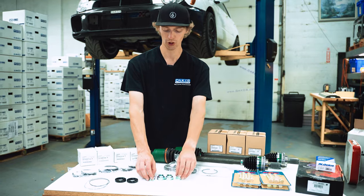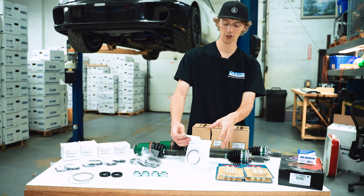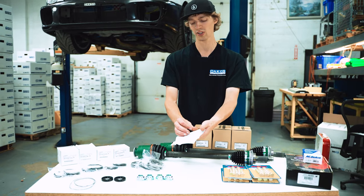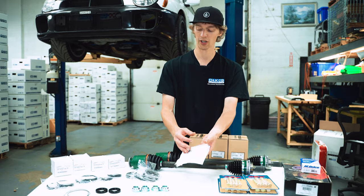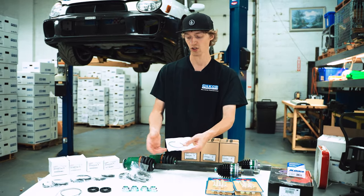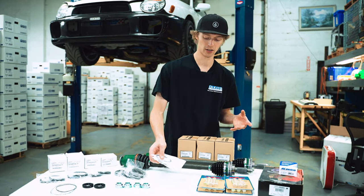We have four new axle nuts. Here's more wheel bearing seals. New snap rings for the bearing within the knuckle. These aren't totally required, but they're a nice upgrade if you're doing everything else new. I mean, what's one more part that's brand new? Nice to just have pretty much everything fresh on that install.